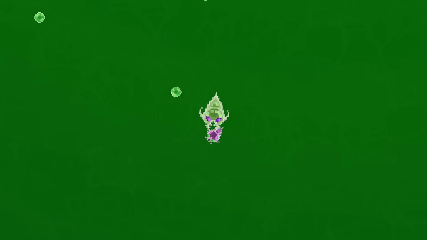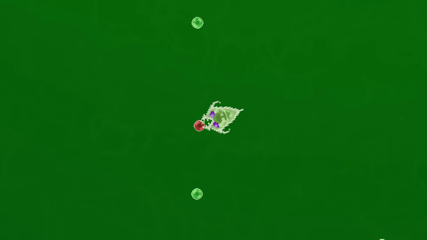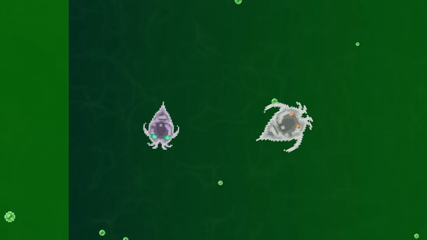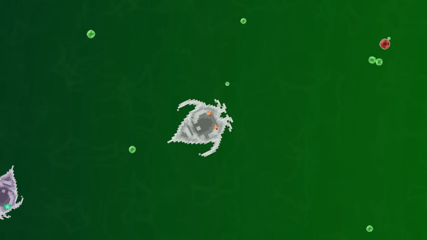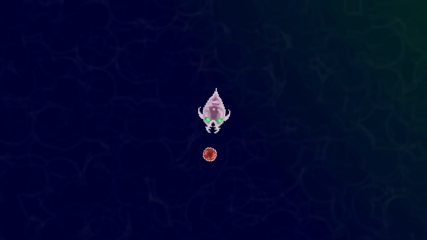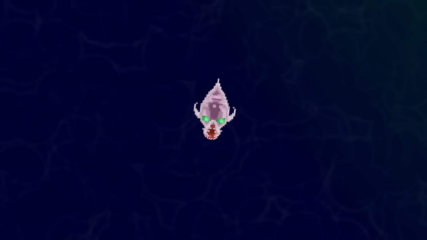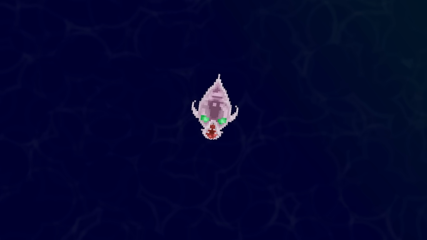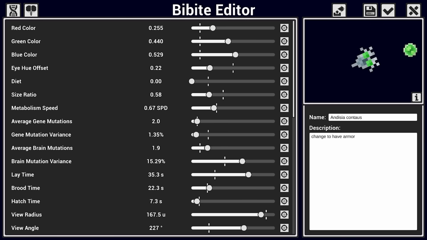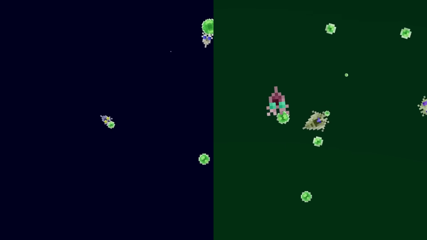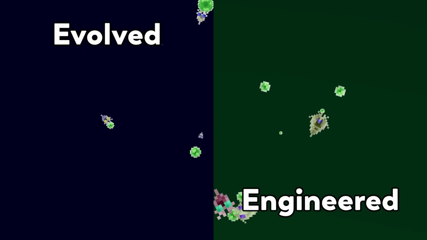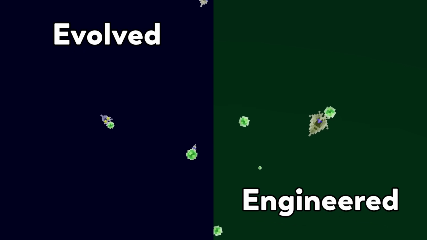What's exciting this time around is the potential for diverse strategies. Maybe the winner will be sharks that attack everything in their path, or an armored whale built to last, or maybe even scavengers waiting patiently at the edge of the red algae for everyone else to starve. We're setting no restriction on editing, so we're accepting both evolved and engineered Bibites. I can't wait to see what you'll all submit.